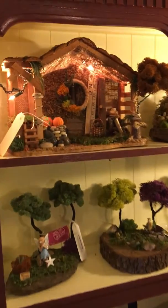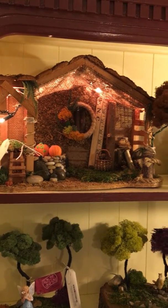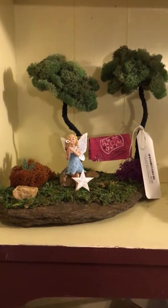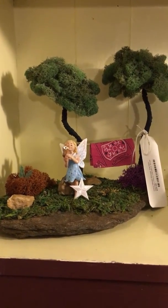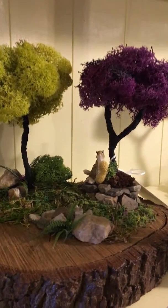So I'm gonna zoom in here — look at this one. Isn't that beautiful? A little fairy garden with fall. We even have a little fairy garden here, and I guess this fairy is doing laundry. The detail to the trees is incredible. Look at this one with the squirrel.